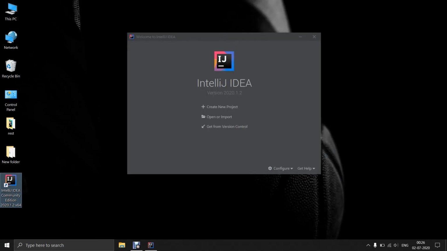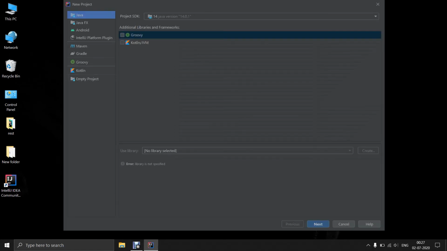Okay, our IntelliJ IDEA IDE has been loaded successfully. You'll get this prompt saying you want to create a new project or you want to open a project which already exists in your system. I don't have any project in my system, so I'll be creating a new project. You can configure some of the settings from here, or you can just go to the help, which will help you navigate your IDE and find out what all is there. So this is your basic UI which you will get after clicking on new project.